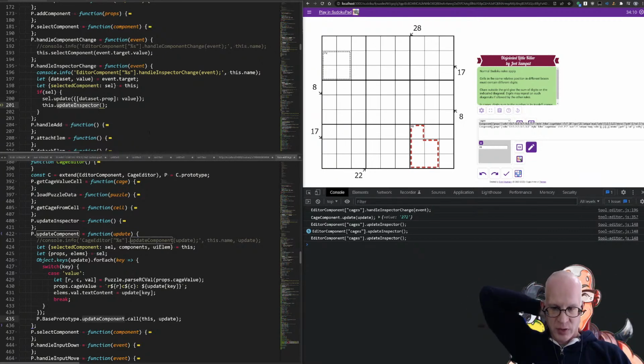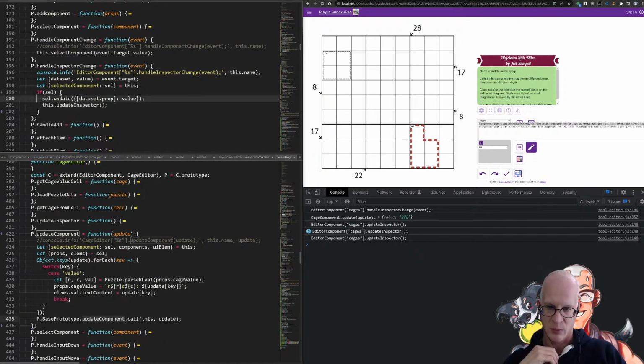I mean, one way of doing it would be to wrap the component.update with update component, which just does these two lines, basically, you know? But that seems a little petty. I think I'm going to get rid of it for now, because I already have so much duplication.